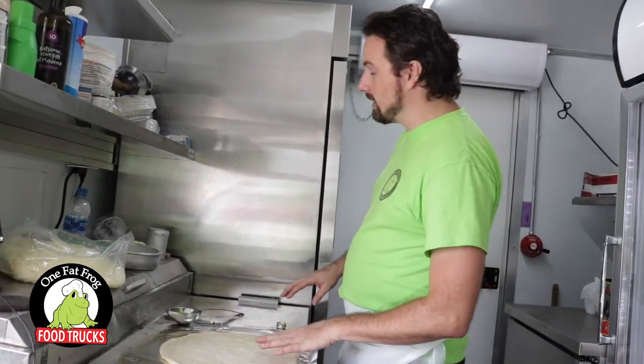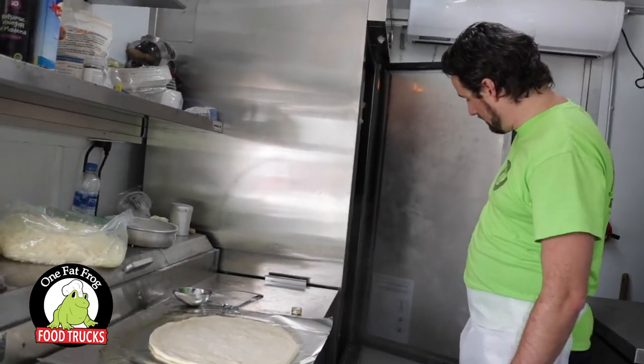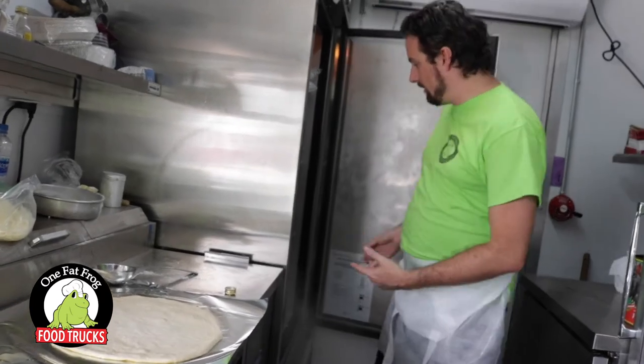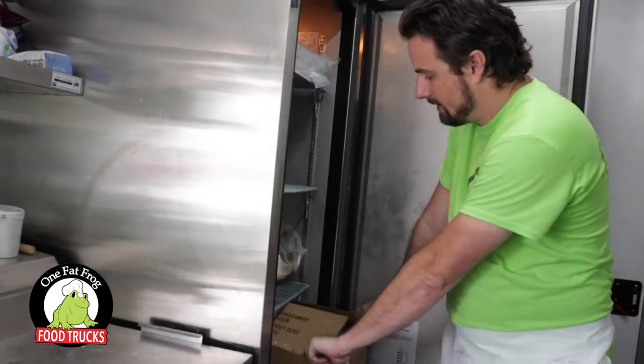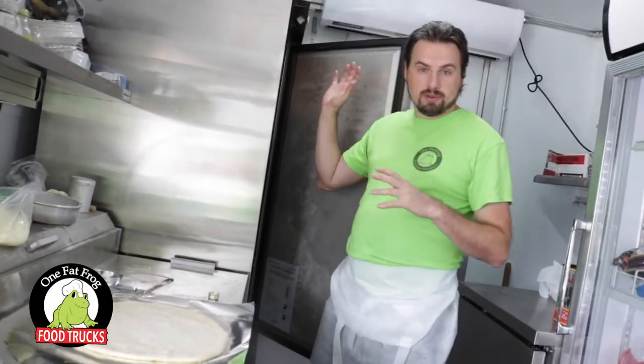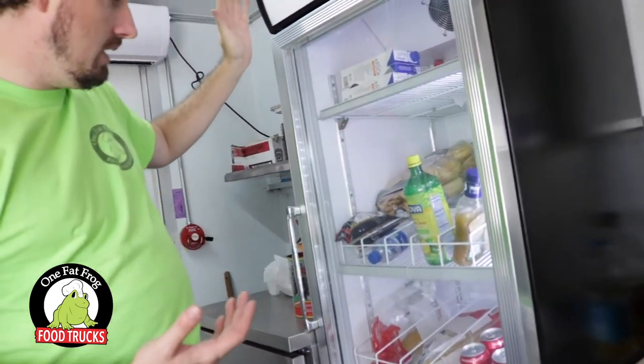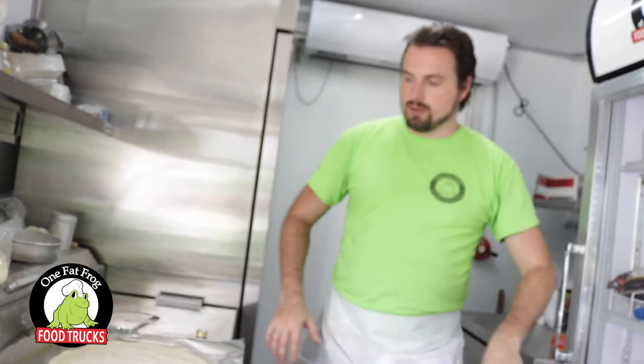Before we get back to this pizza, let me talk about the equipment. This is a stainless door freezer — keeps everything cold. This is where we keep our french fries: steak cut, kept frozen, and when ready just throw them in the fryer. Great for keeping your meat frozen too. Over here we've got a drink cooler that also doubles as a refrigerator — I've got pasta, chicken stock, lemon juice, coke, and water in here. Make sure you've got decent, reliable refrigeration. Nothing's worse than going to an event and finding out your refrigeration doesn't work and all your food goes bad within four hours.